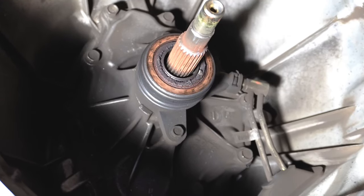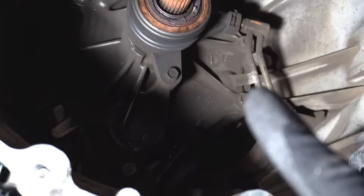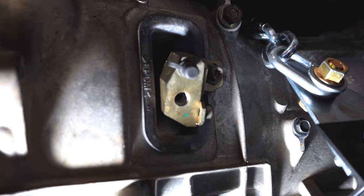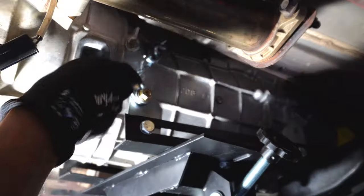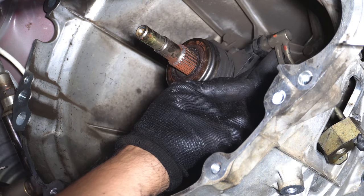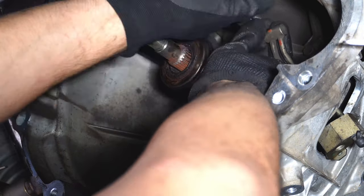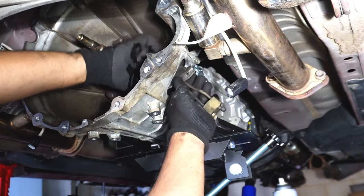This is the CSC we are changing out. It's not too hard to change — one bolt there, one bolt on top, and then on the outside of the transmission unbolt a bracket and everything should pretty much come out. On the outside there's the bleeder line and the bracket that holds the bleeder line down. There's a black bit with a pin on top that's holding it in — just take that spring clip pin out and you can take the old CSC off and the whole line comes out of that slot.